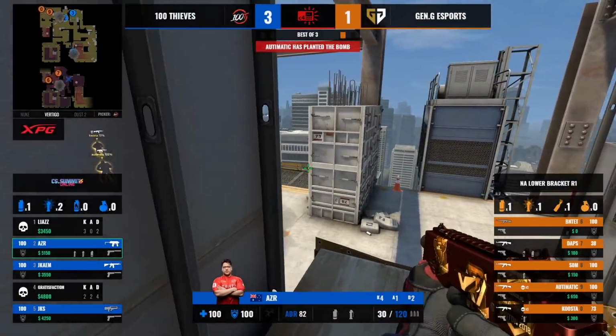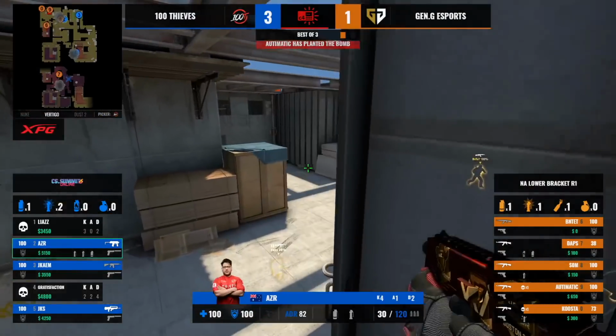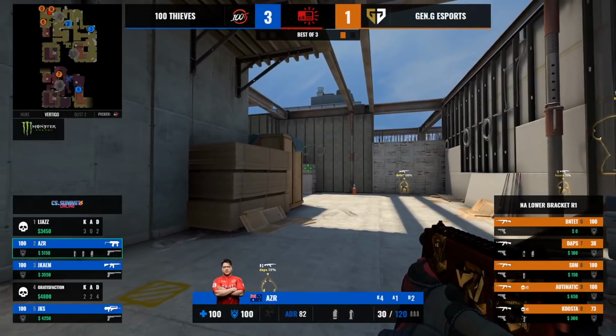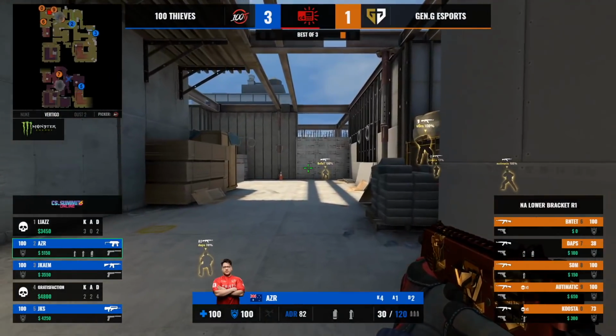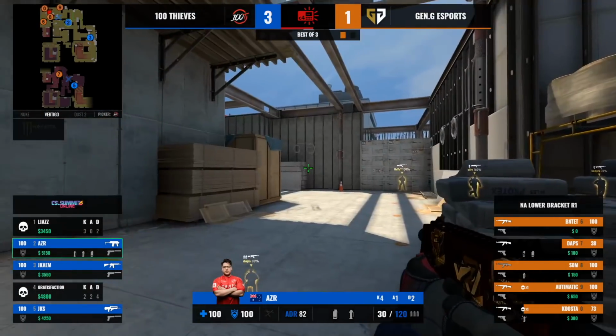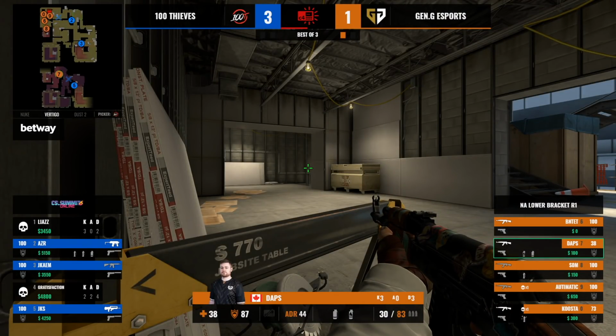Get the kill on Gratisfaction and just makes the call, and such a quick call as well of just, hey, let's just rotate back to B. That's the danger of this map. And another reason why 100 Thieves are so good on this map, they utilize, especially on the T side, the map so well and find the gaps. And this is exactly what Gen.G did to them now. Got a taste of their own medicine.